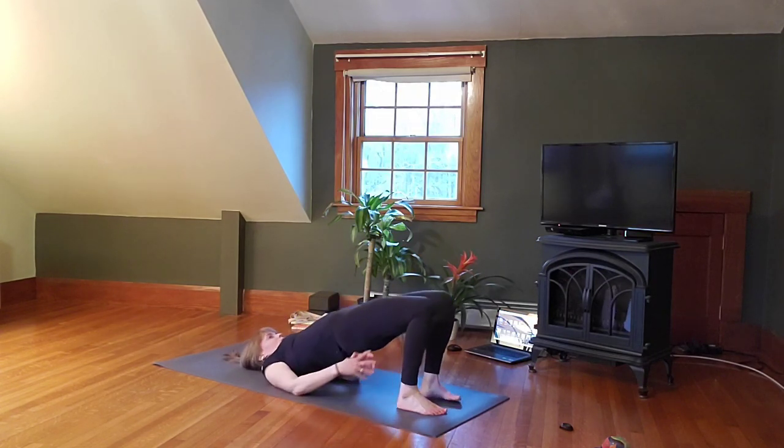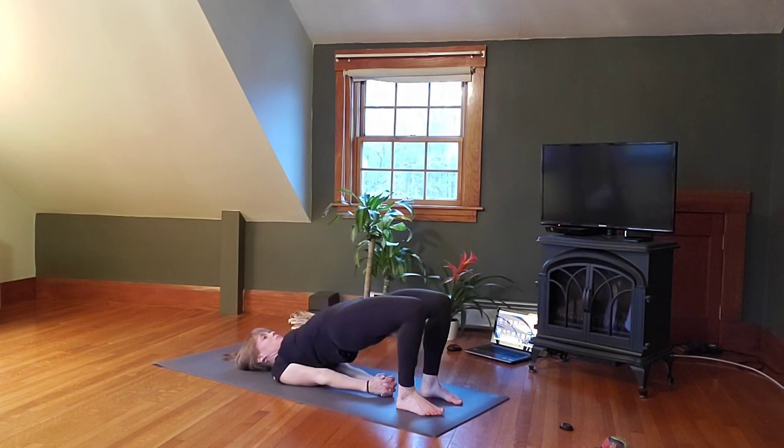Roll one shoulder underneath you, then the other. Clasp the hands. Open up. And each inhale, just keep opening a little bit more. Use that breath.